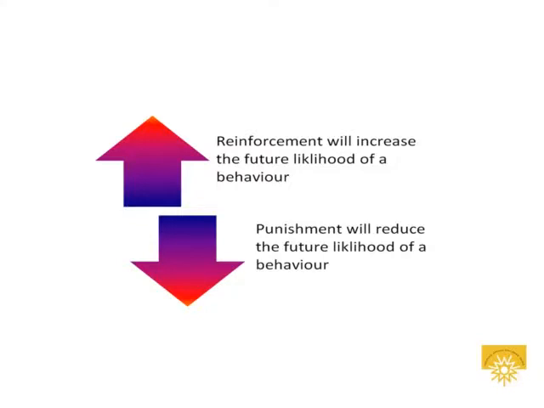So back to my example earlier, if the child that walked up to the peer snatched a toy off them, the peer snatched it back and hit them, that behaviour wasn't successful in meeting the child's needs. They didn't gain access to the toy they wanted. The behaviour was punished by the fact that the other child took the toy back and hit them around the face. Next time that child wants a toy, you'd assume they're probably not going to go about it in quite the same way. They might try a slightly different tactic rather than snatching the toy because it didn't work last time round.